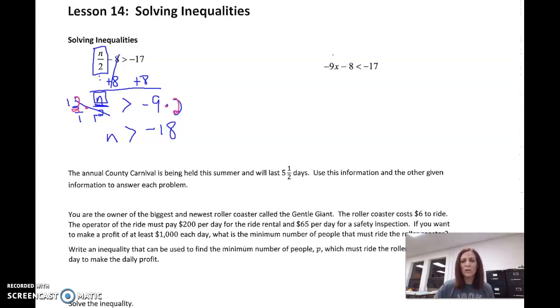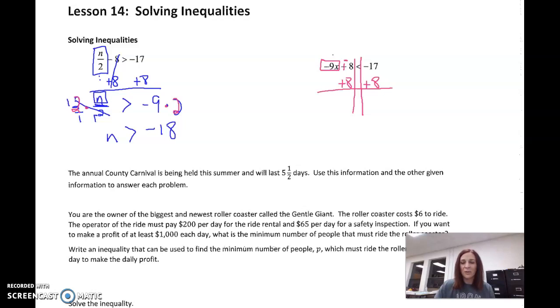Okay. So let's look over here. We're going to treat it just like an equation. So what are we solving for? We're solving for x. This is negative 9 times x. So I'm going to solve for that term right there. Again, if you need to, draw the lines around the inequality symbol. This is minus 8. So I'm going to add 8. Now, if you did keep change and made that a negative 8, what do we combine with a negative 8 to go to 0? A positive 8. Plus 8, positive 8. Whatever we do to one side, we do to the other.